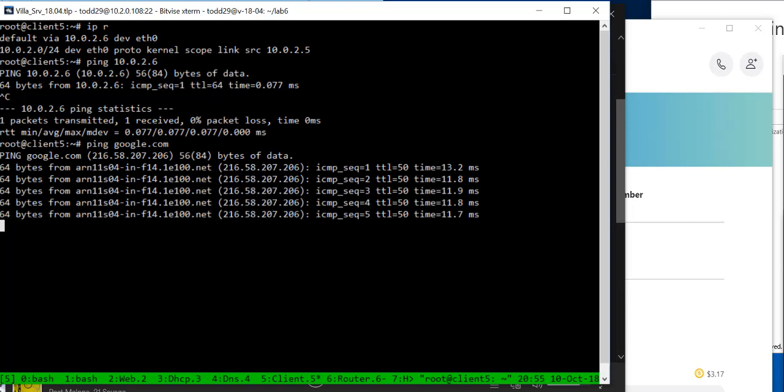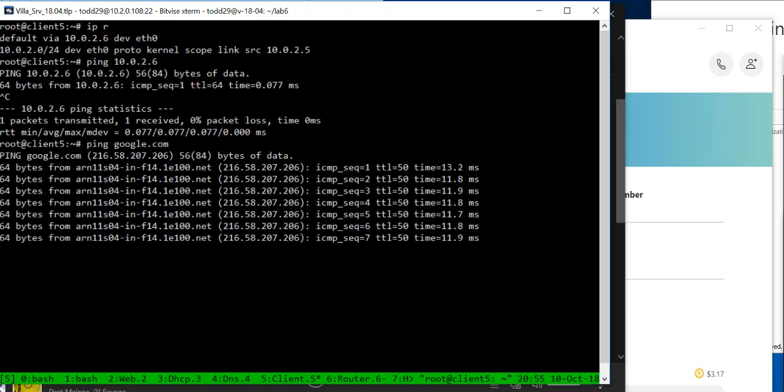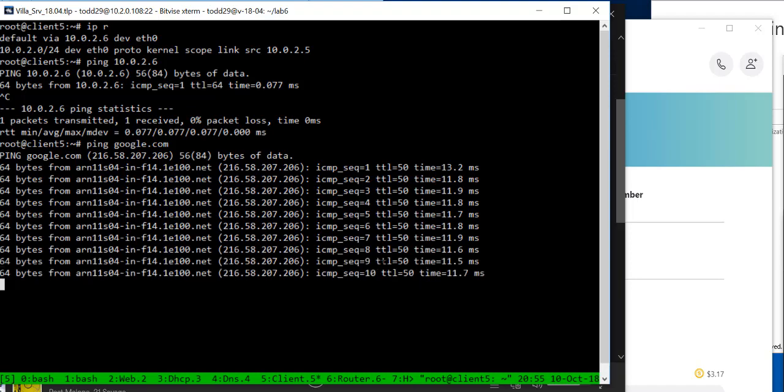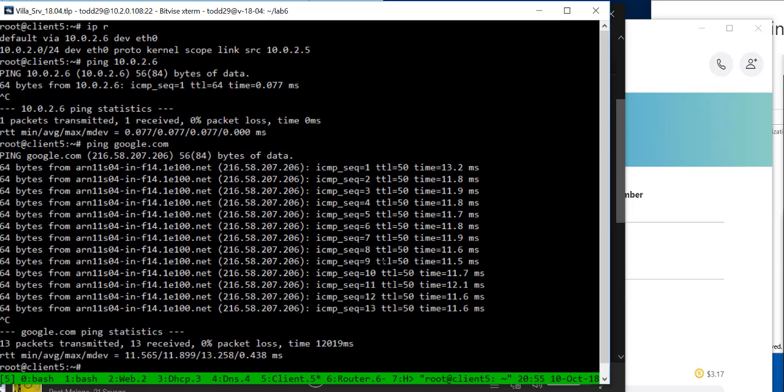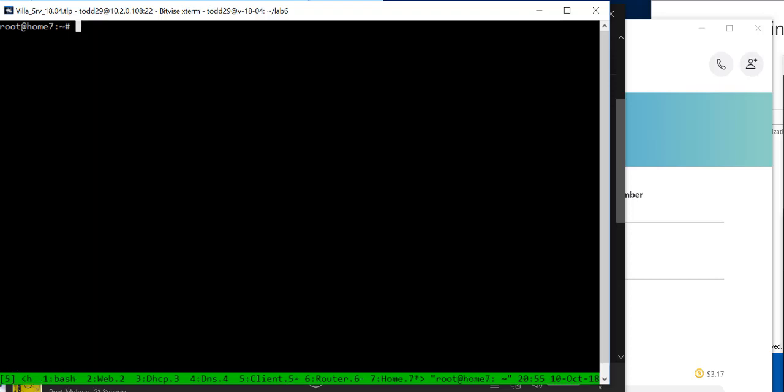So you need to do the same thing on the SSH machine. You have to configure the SSH machine as a router too. The reason is if we go to, for example, home, the home device, which is 7, and we try to ping, for example, the router, which is 6, let's say we're going to ping it on its 5 network.